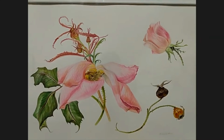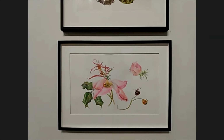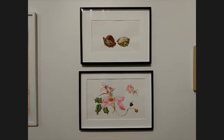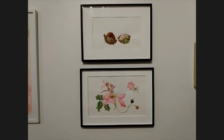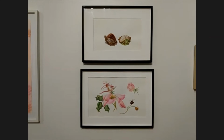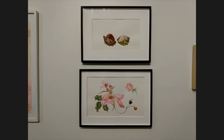I really find her composition so engaging, I have to say. I very much enjoy both of these, but particularly the one on the bottom is just very playful. And then I agree with you, you start to look a little bit closer at the imagery and the way that it's sort of having a conversation with each other, some of the wilted leaves and the flower. And we're only seeing part of a stem, which makes me feel like it's emerging from the background. Well, it's hard to pull off such a composition with the negative space, just the paper. You don't have anything to hang on to.